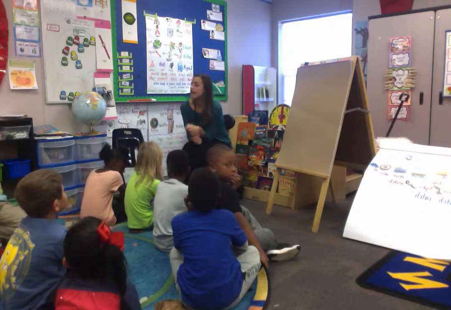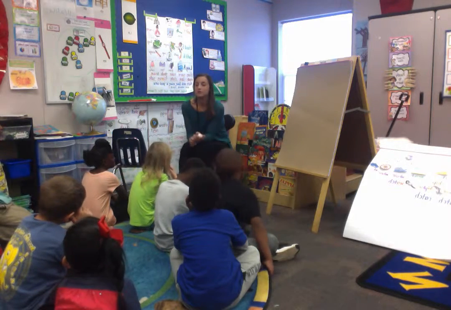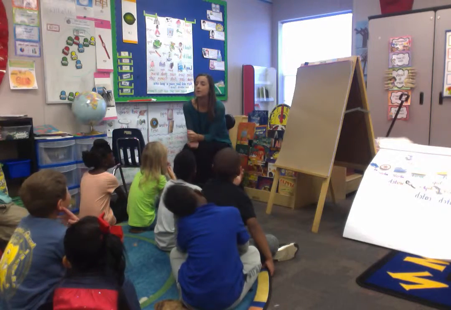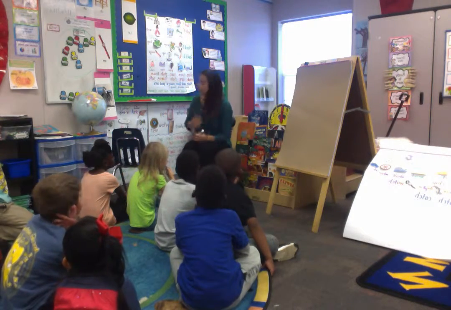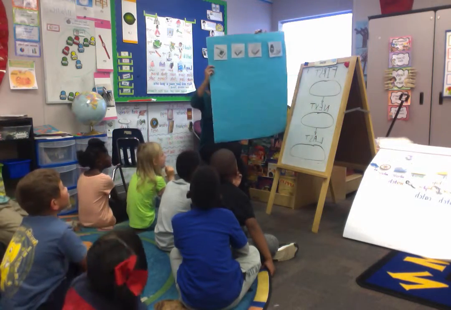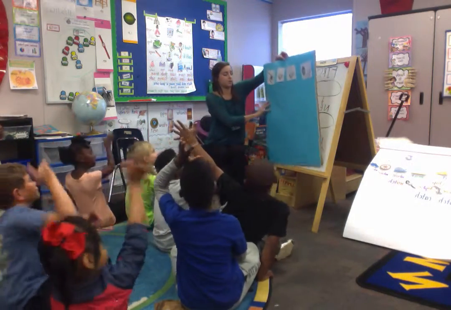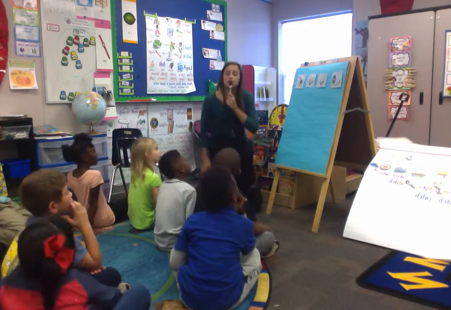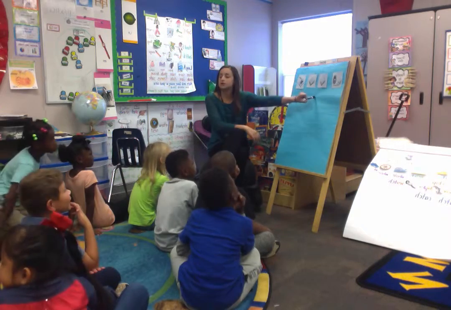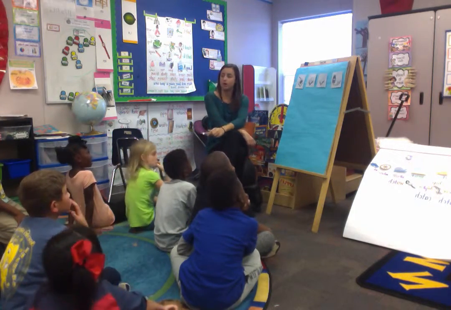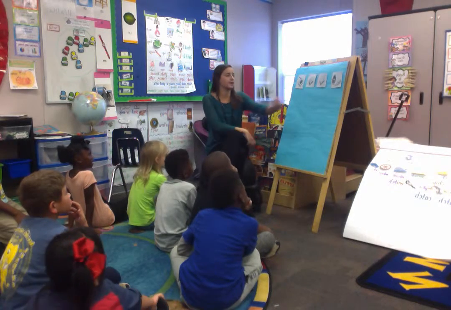So the author who wrote the story may use words such as first, next, then, or last, so we know where the order is in the story. So first, we're going to look at the sequence of making a sandwich. Who likes sandwiches? Me. Okay, so we're going to look at these pictures, and I'm going to tell you what these pictures are, and then I'm going to call on people who are sitting quietly who know the order of what comes first, next, then, and then last.